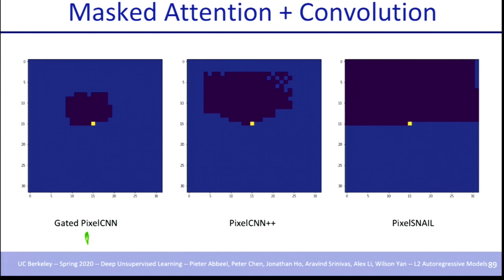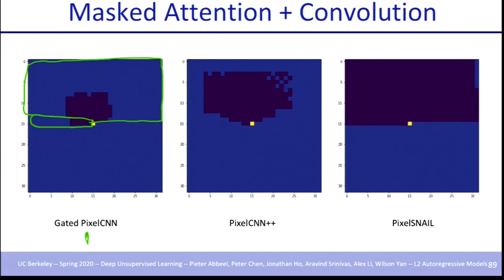So with random weights, even though we know that in principle gated pixel CNN should have all of this, if it's deep enough and so forth, in practice, the longer the chain, the harder to get the signal. We saw with Pixel CNN++, there were skip connections. And so we see it gets much closer to that ideal. It gets much better coverage in practice of where it can draw its signal from.